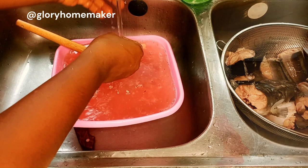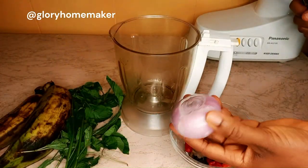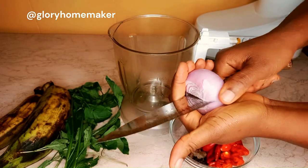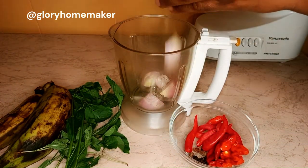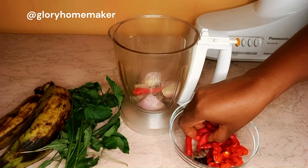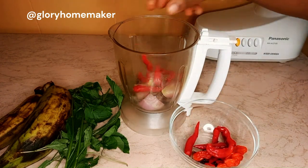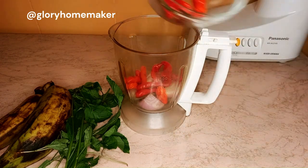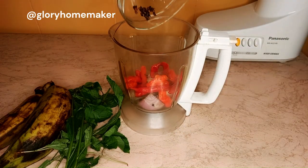Here, let's prep the ingredients we'll be using. I will add in the onions and the peppers. I don't want to show my pepper powers here, because I'm making this for my family, and my children do not like lots of pepper, so I keep it to the minimal. I'll add all this into my blender, and I'll blend it till it's very smooth, and I'll add in water.